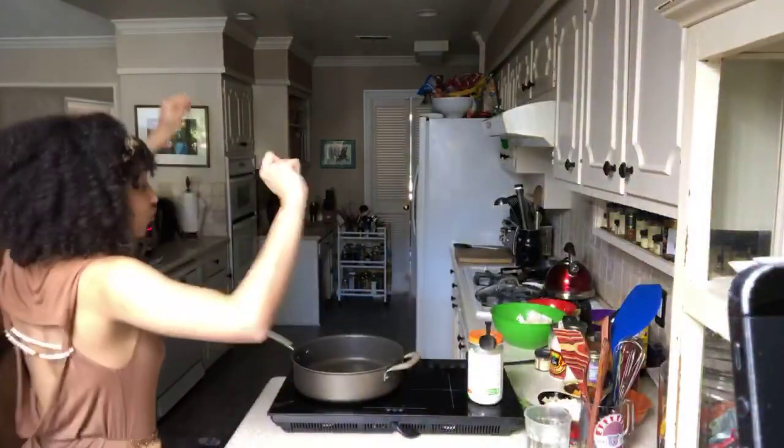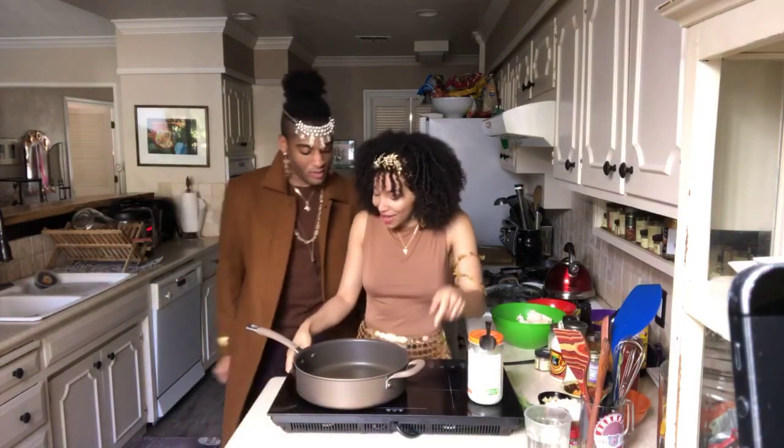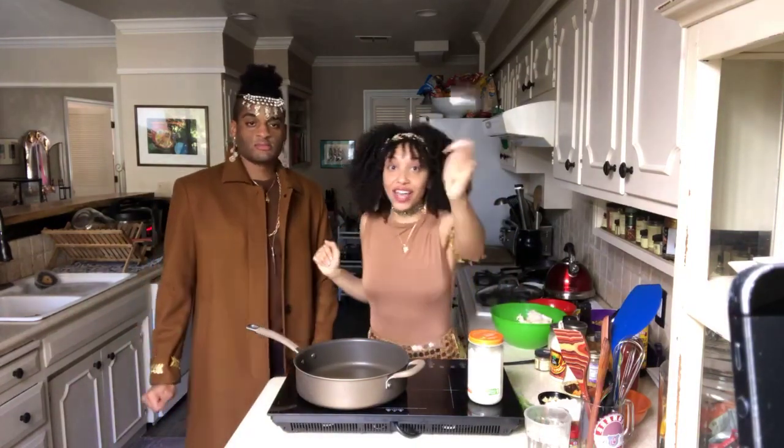Jamaican mushroom oxtail. Hey. You know with this dish, you will never fail. Right. Jamaican mushroom oxtail. You know with this dish, you'll never fail.